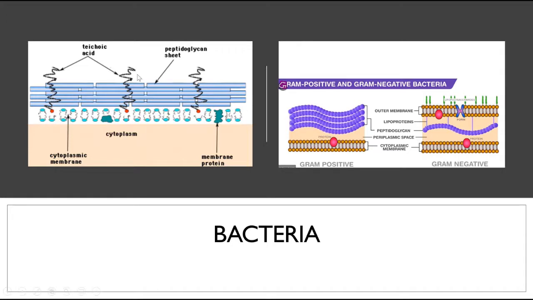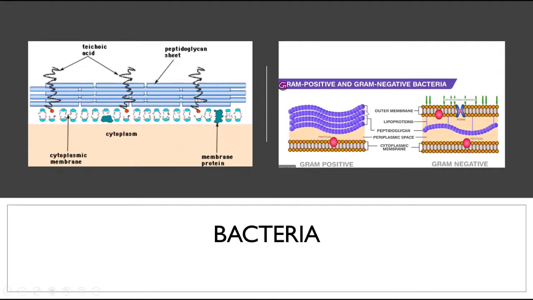Okay, and the cell wall provides an extra layer of protection, which helps the cell maintain its proper shape and also prevents dehydration. So that is the cell wall's function. And many bacteria also have an outermost layer of carbohydrates called the capsule. Outside the cell wall they have a capsule, which is very sticky in nature and helps the cell attach to some environment where it can grow or reproduce.